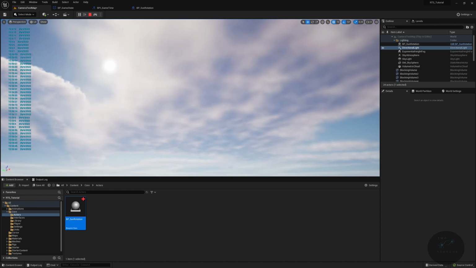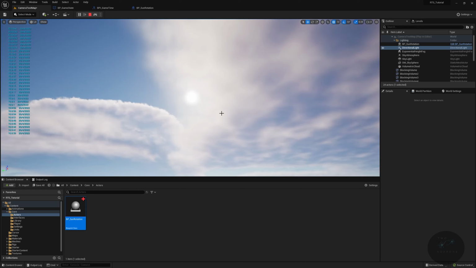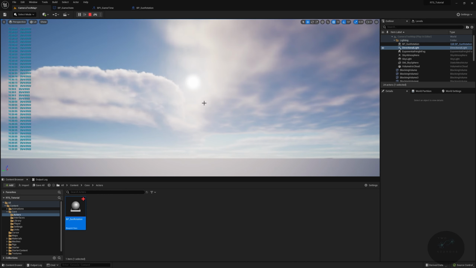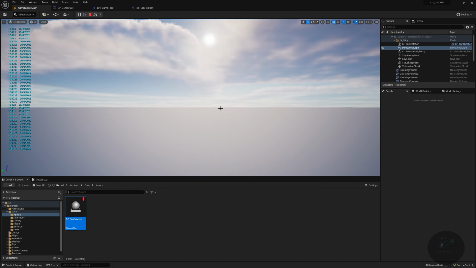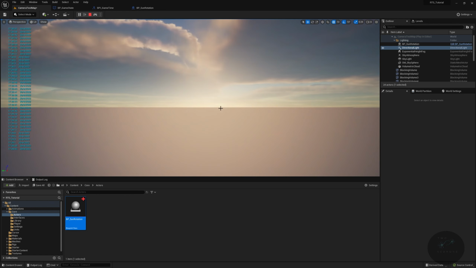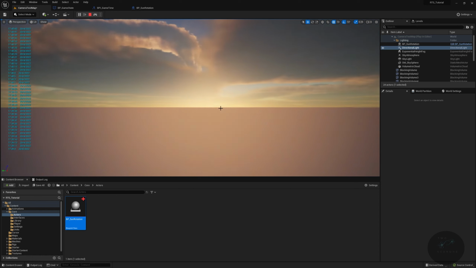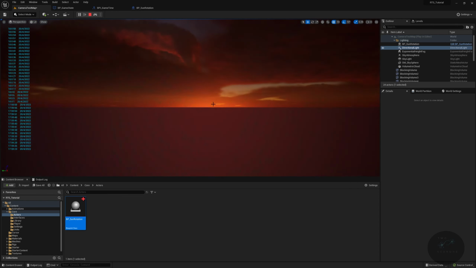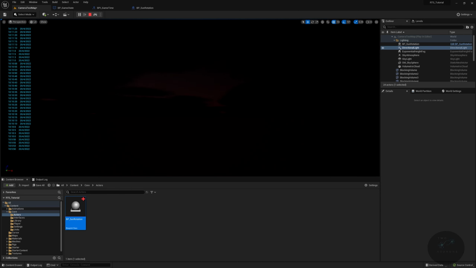Wow, I'm far away from our start point, I realize. But hey, our sun is moving. And I'm going to pause the video here, and when we're nearly at sunset, I will unpause it. Okay, so we are nearing sunset. It was only a few seconds between when I paused and let it resume. And there we go. We can see it going over the horizon, and now we have sunset.